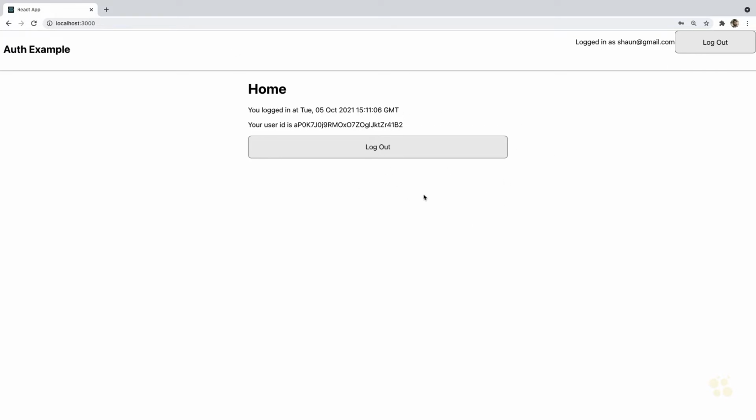Feel free to go through and actually add some more exciting styles here. As you may know by now, I'm not big on getting fancy with styling while doing courses. I'm happy with the minimal amount of styling here. So again, feel free to go through and add all of your own, add your own brand colors, etc. But anyway, we now have a nice nav bar for our application that responds according to whether the user is logged in or not.